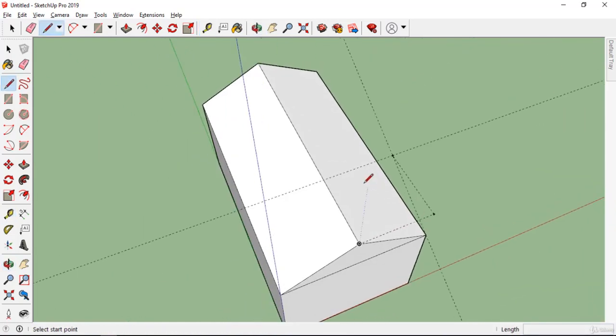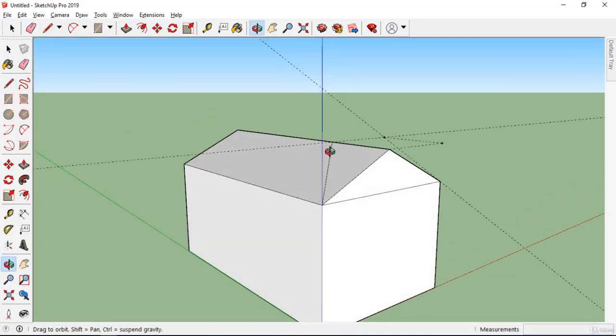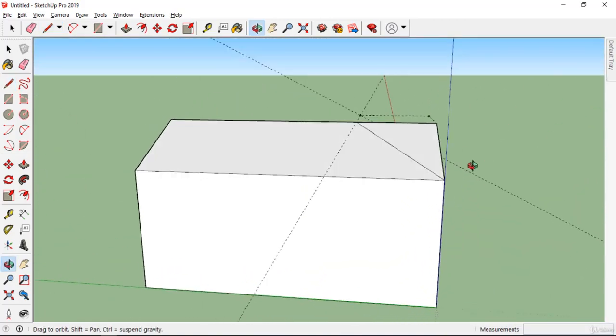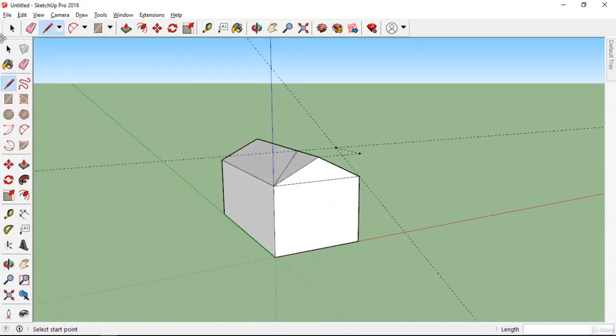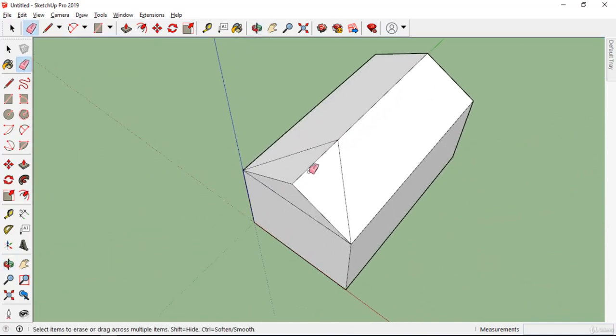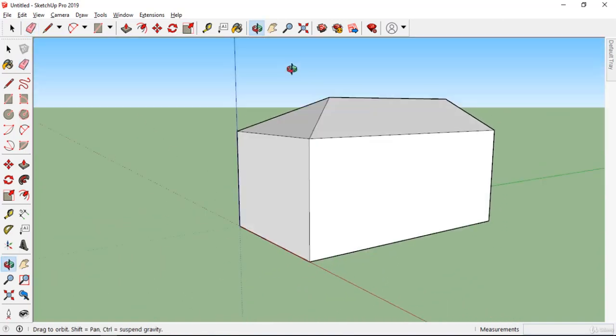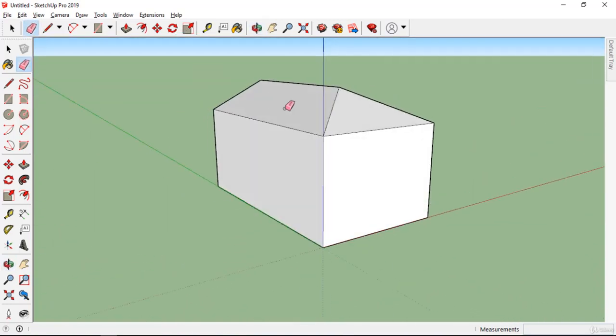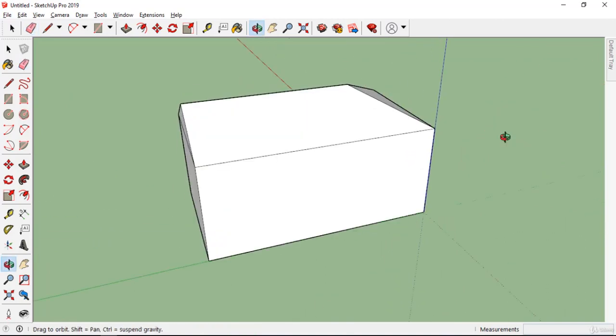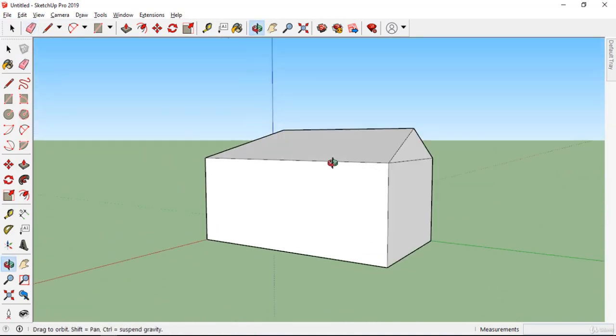I will create a line here and a line here, and that's pretty much it. So I'll erase the guidelines using the eraser tool, and now I will erase the edges. You can see we have a roof with a slope of 26.5, similar to the other two roofs.